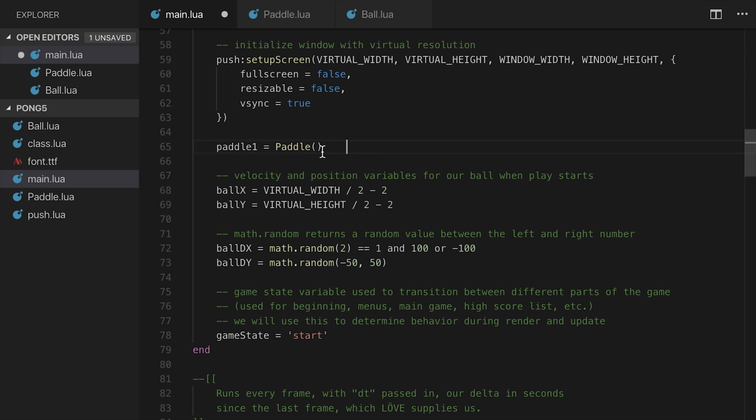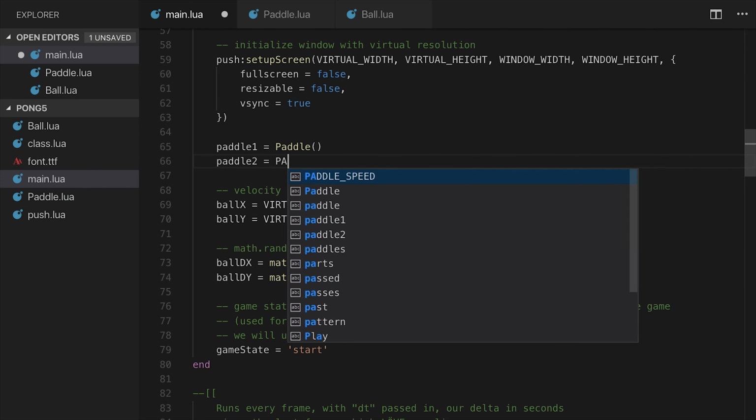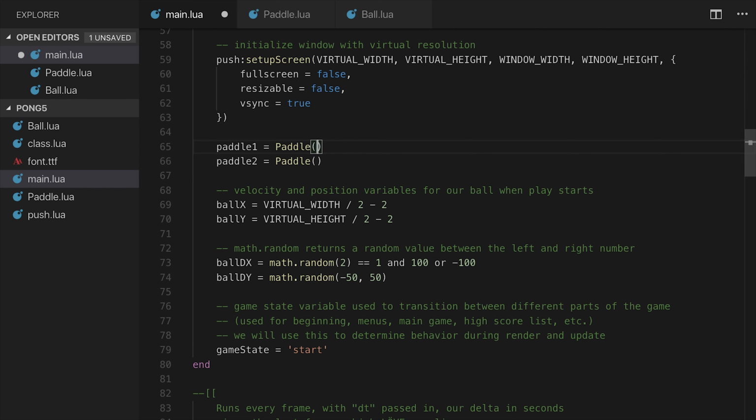And this is syntax that you would see in most programming languages that are object-oriented, Python among them, Java among them. So I want to specify the different attributes for the paddle. So remember, it takes an x, y, width, and a height. So we'll say 30, and the y will also be 30. Actually, I think for the x, I had it set to 5. So we'll say 5, and then 20, and then we'll say it should be 20. So actually uniform dimensions there. And then for paddle2, it's going to be VIRTUAL_WIDTH minus 10, VIRTUAL_HEIGHT minus 30, and we'll say 5 and 20, just like that.